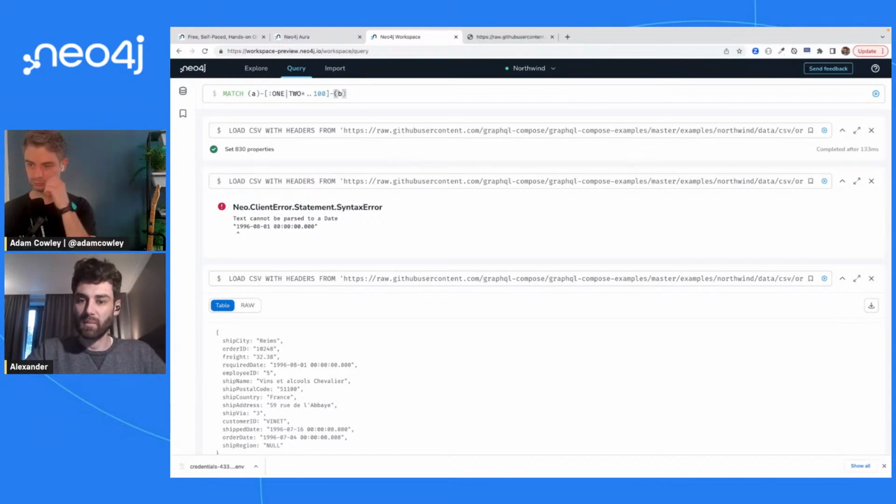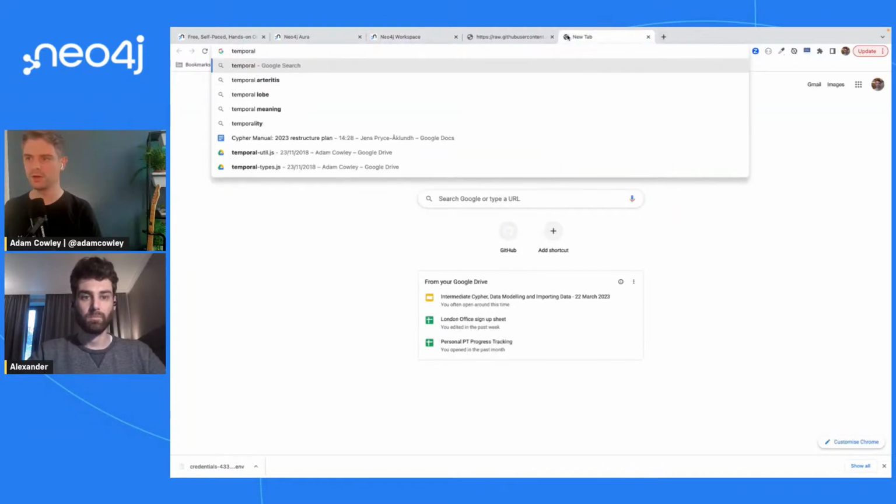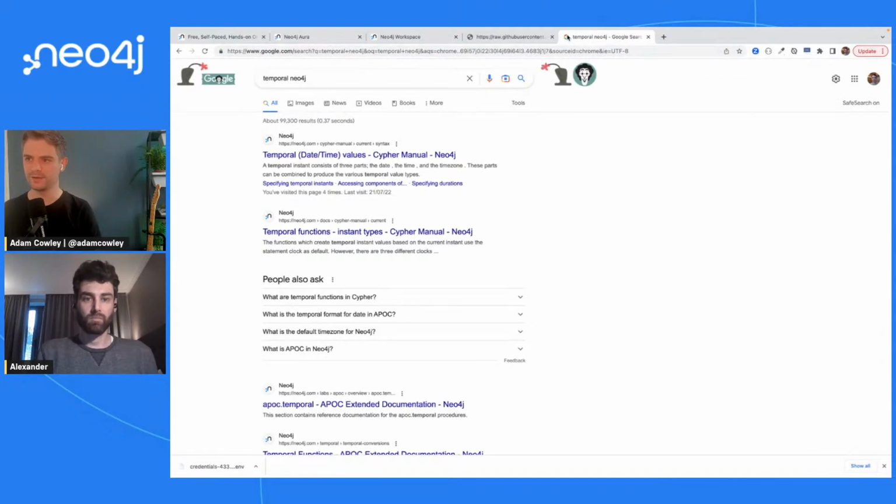Another one about timestamp information or date time, how to work with date time in Neo4j. So we have temporal types. I wrote a blog post on this in 2016, I think, or 18. I don't know, it's been a while.